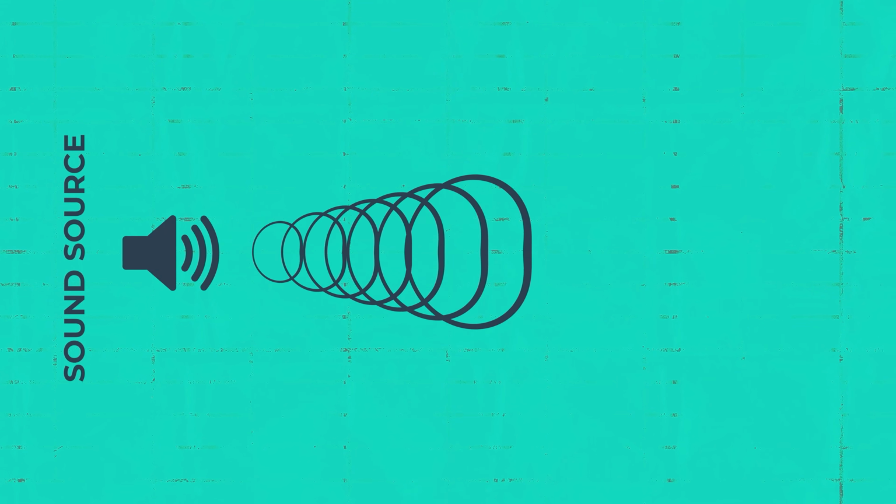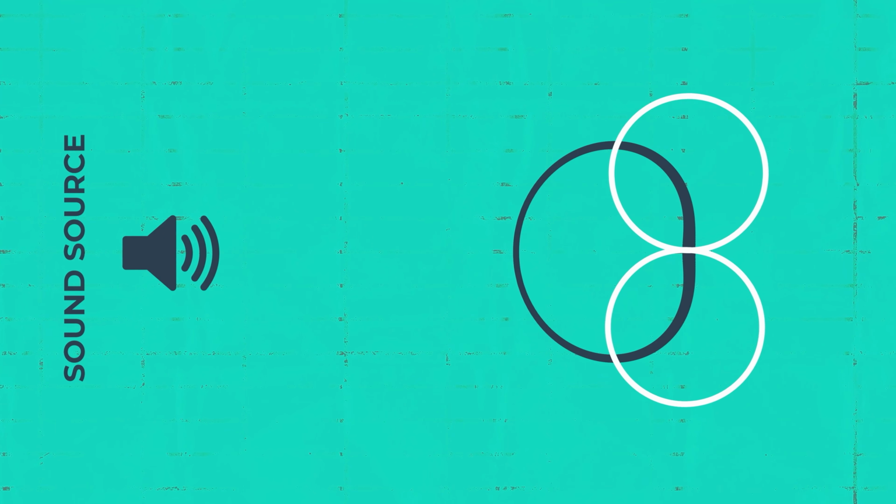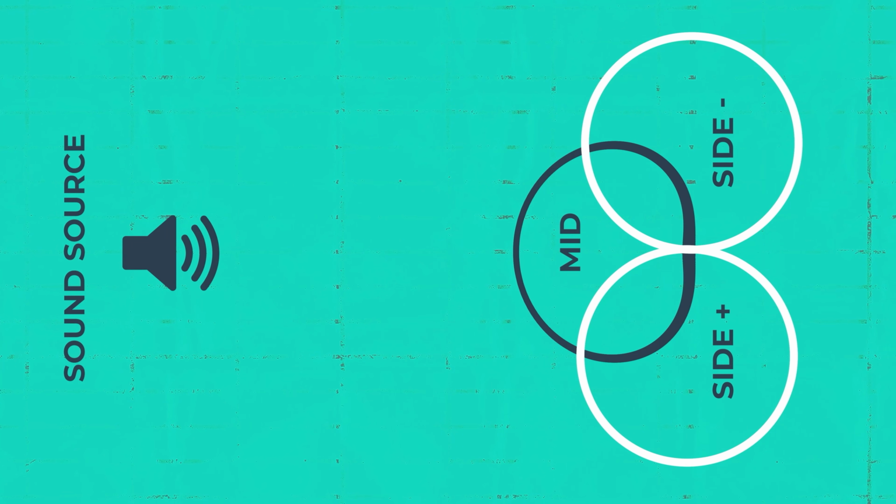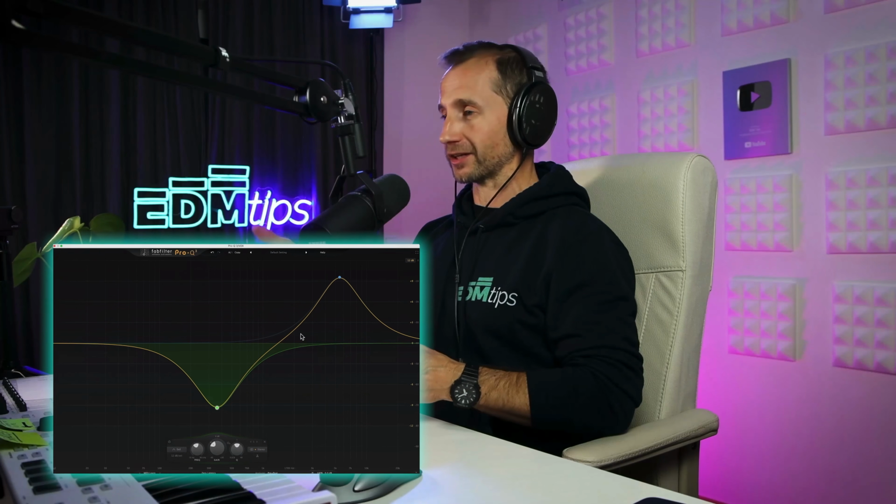What mid-side processing does is split our sound into 2 signals, but rather than left and right, it gets split into the mid channel and the sides channel. So what is that and how does it do it? Well, simply, the mid channel is what occurs in both the left and the right signal simultaneously, and the sides channel is what differs in between the left and the right signal. And it's just a different way for an EQ, like this Pro Q3 here, to analyze the incoming signal and split it into 2 separate signals.